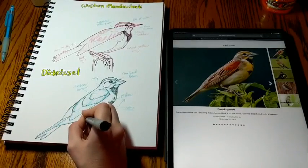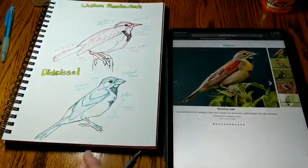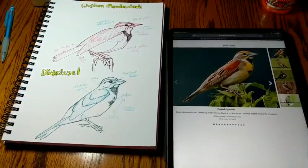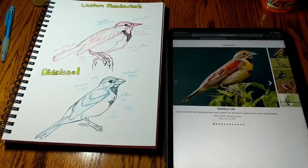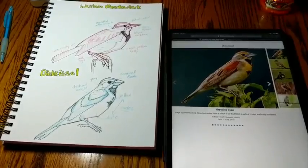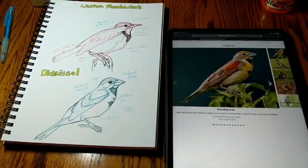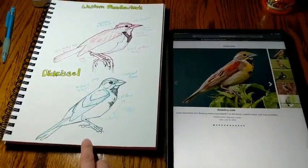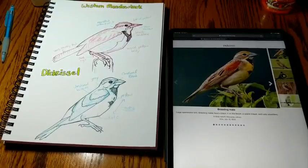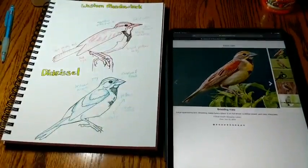Now, for you guys who are journaling along with us, was there anything that you noticed about these birds that you are putting in your journals or that you would put in your journals? These kinds of exercises are really fun to do comparisons on when they're next to each other like this. Oh, I kind of like that this one ended up being blue because it makes it really stand out.